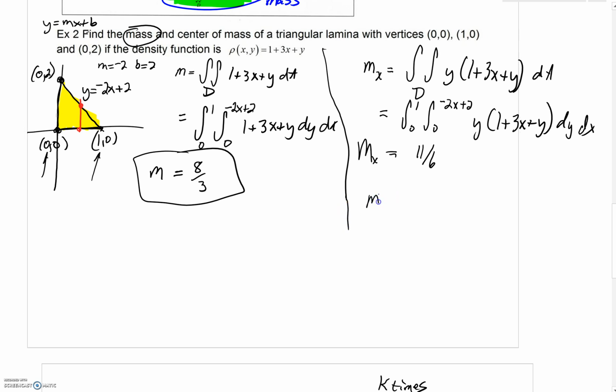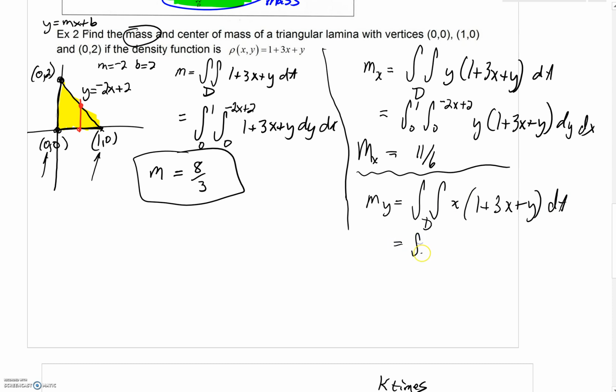And then likewise, the moment about the y-axis, well, you can see then we'd have an x. Whatever we have for a subscript here, it changes. You can pretty much see it's going to be the exact basic scenario here. It's still a type 1 region as we're working this out. And again, allowing the TI-89 to help us do this quickly is a wonderful tool. You should get a value of 1.